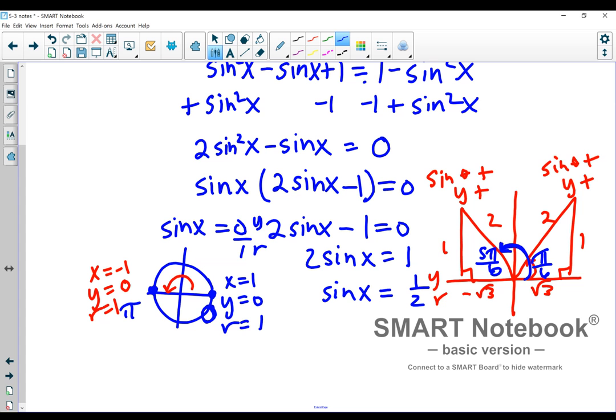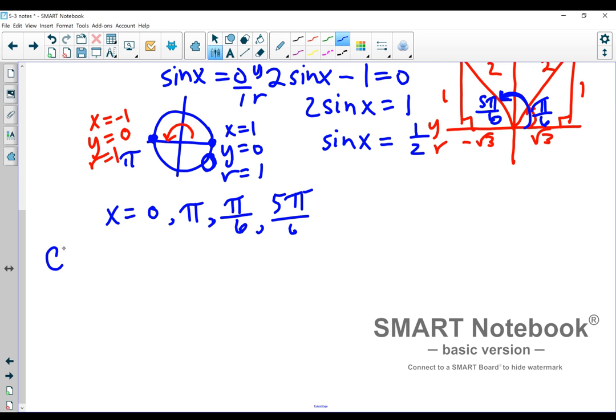So now I have 4 answers. I have x equals 0. I have x equals pi. So I've got 2 answers from this sine equation that I had to solve. Sine has a period of 2 pi. I expected 2 answers. And then when I solved the second one, sine has a period of 2 pi. I expected 2 more answers, and I got them. Pi over 6 and 5 pi over 6. But I have some bad news. We're not done with this one yet.